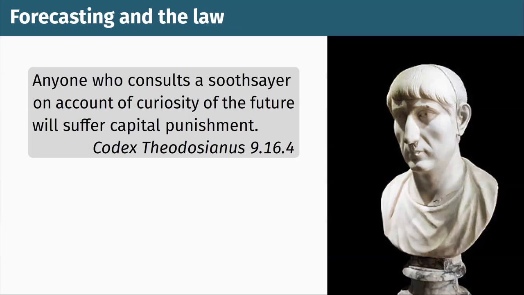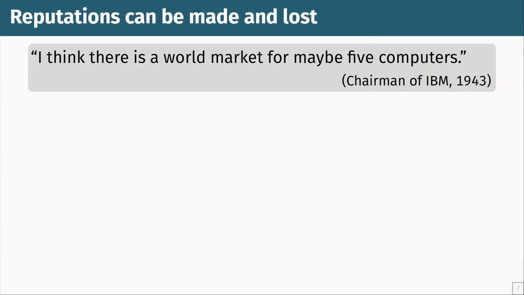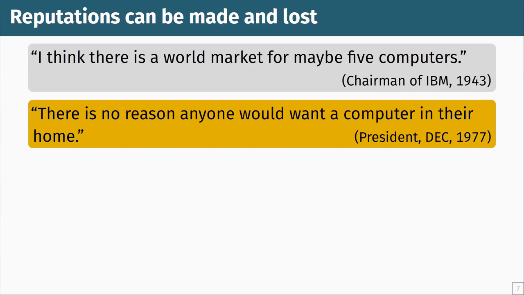Come forward a little later, one of the early Roman emperors said, anyone who consults a soothsayer on account of curiosity of the future will suffer capital punishment. So it wasn't a great profession to be in the early part of the 100 or 200 AD. And then recently, forecasters have also got themselves into trouble. The chairman of IBM in 1943 said, I think there's a world market for maybe 5 computers, which was a pretty bad forecast, even in the 1940s.